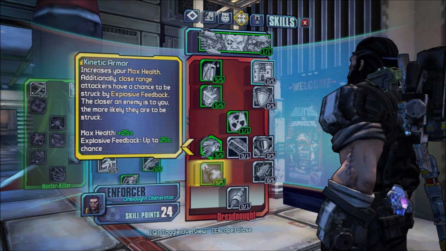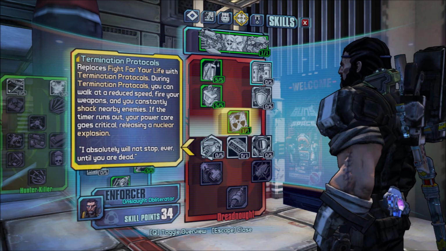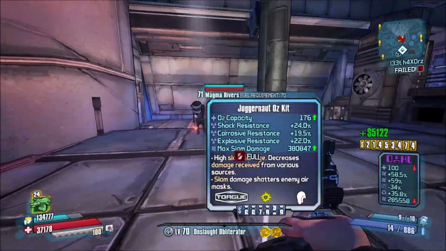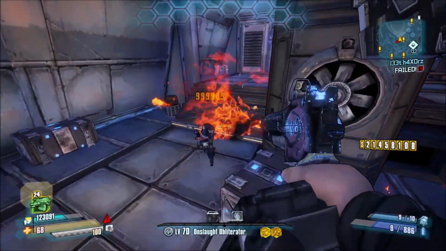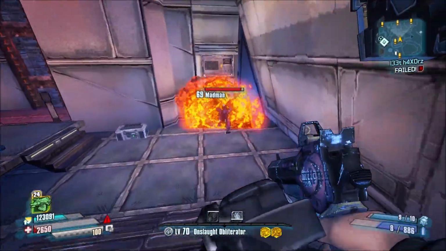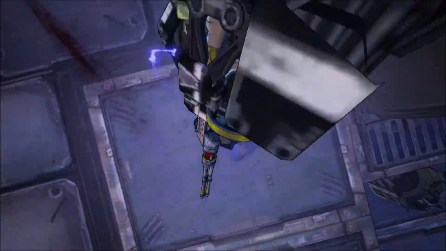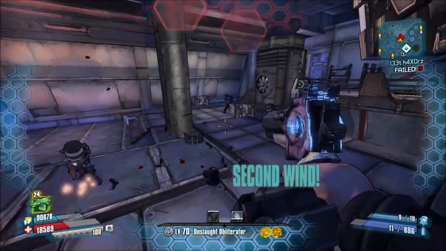Wilhelm has 3 skills affected by grenade damage, being Kinetic Armor, Termination Protocols and Vengeance Cannon. Kinetic Armor causes enemies that attack you to suffer explosive damage, and Vengeance Cannon shoots fireballs at enemies alongside your weapon. Termination Protocols only gets boosted on the nuclear explosion. The shock arcs you emit in Fight for Your Life are not boosted by grenade damage.